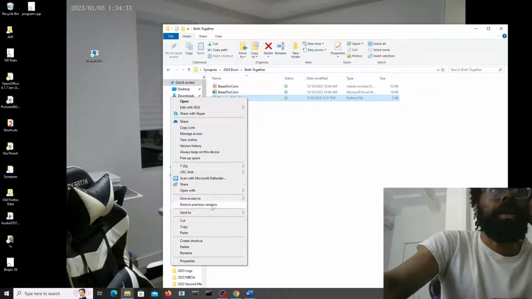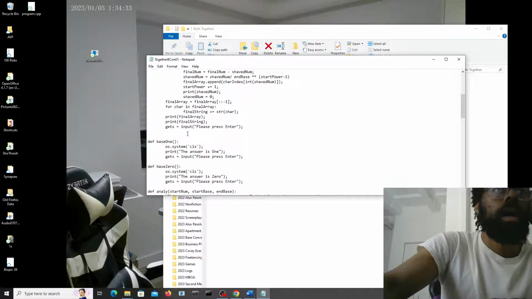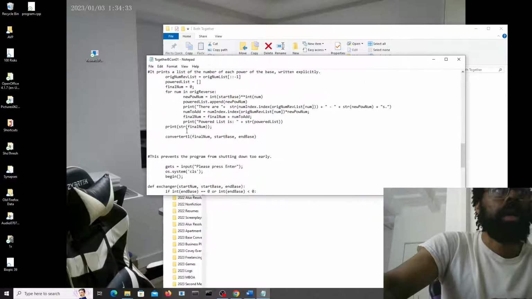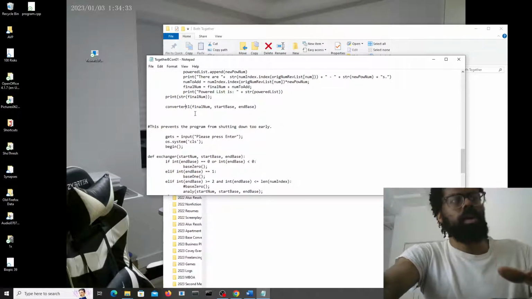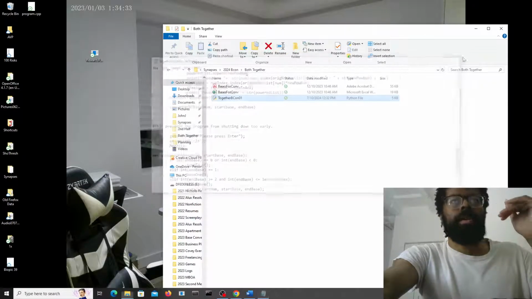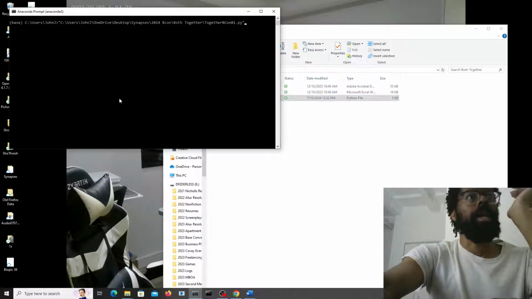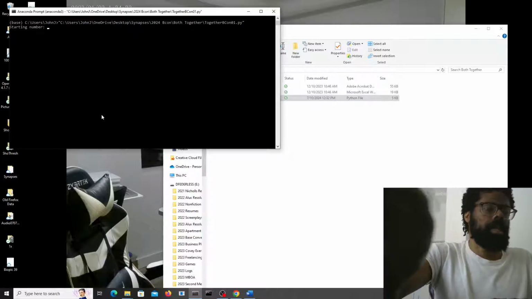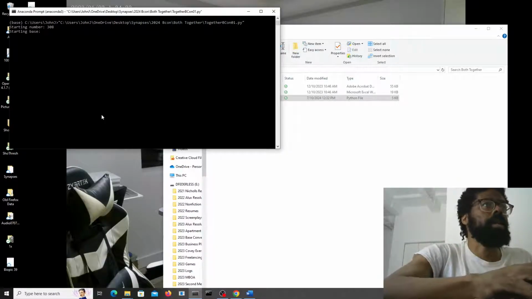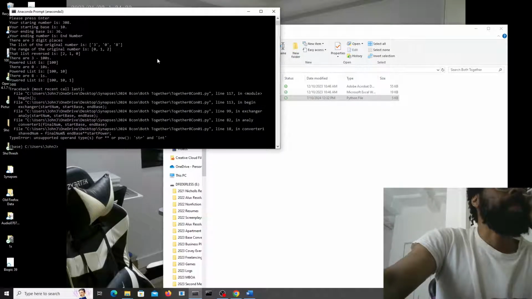So I misspelled converter1. All right, so I'm going to keep this in the Anaconda prompt. Starting number 308, starting base equals 10, ending base equals 36.